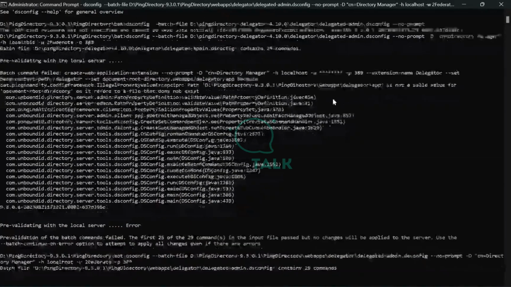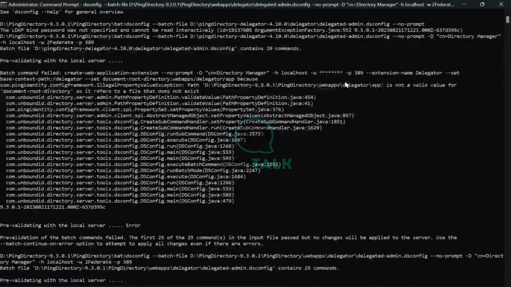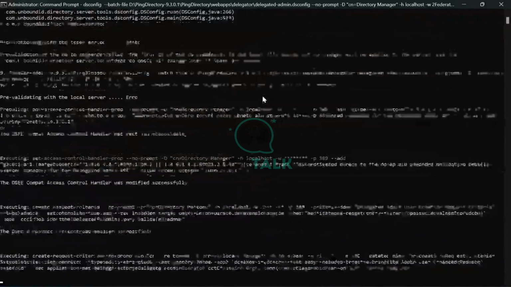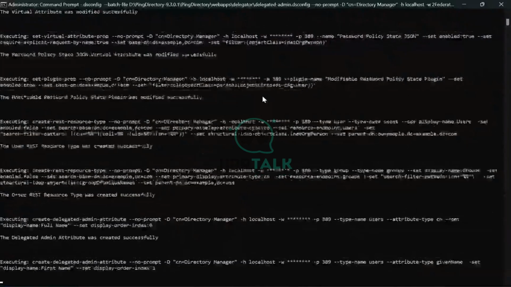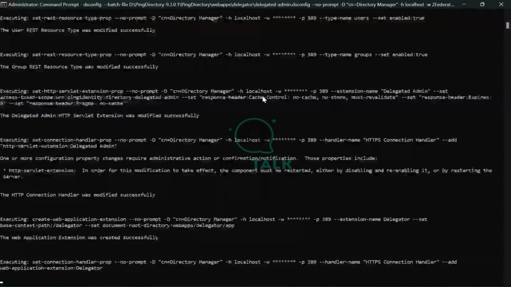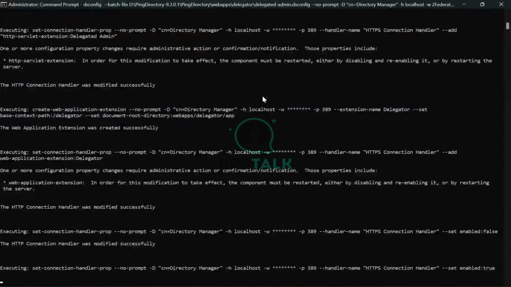It is asking the path inside the web apps. It is expecting it like how it does with the license key also. It will expect it like this. But if you put it in a different folder and give that part of the license key, it will work actually. But I don't know why, if it is installing properly. That's fine. It is going to complete. Now it's completed.